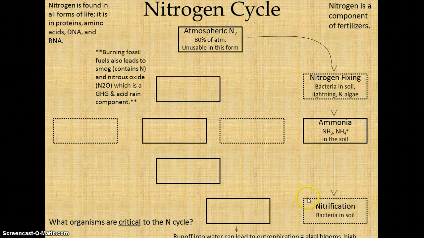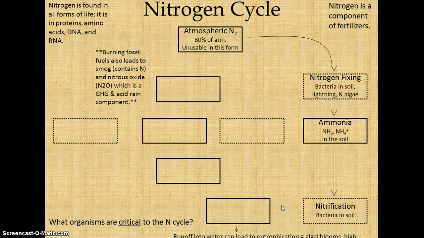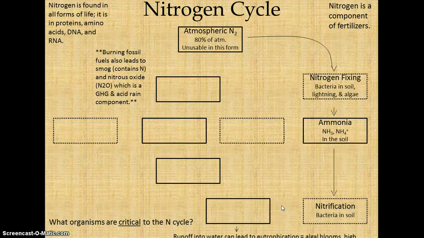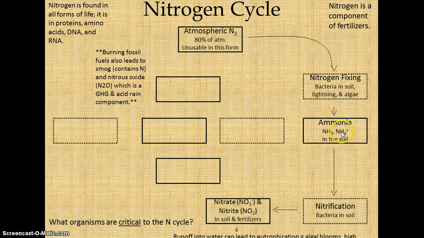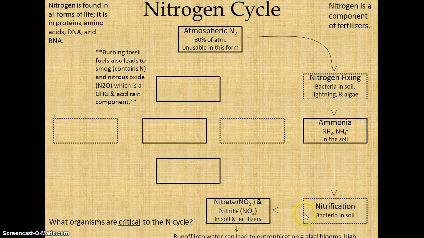Ammonia is still pretty potent — we're not going to go eat it. So it needs to be further processed. Notice the dotted square: we have nitrification. Different species of bacteria in the soil take in that ammonia through their cell membrane and go through a process called nitrification. They spit out a waste product called nitrates and nitrites. You don't have to memorize these formulas, but it's not a bad idea to write them down so you can see how nitrogen is still there but now recombined — it shed the hydrogens and now has oxygens. This bacteria has to be close to the surface so it has access to oxygen; it requires oxygen.